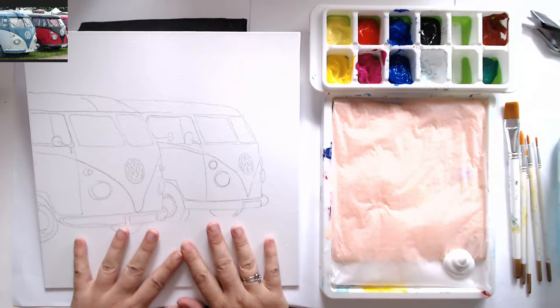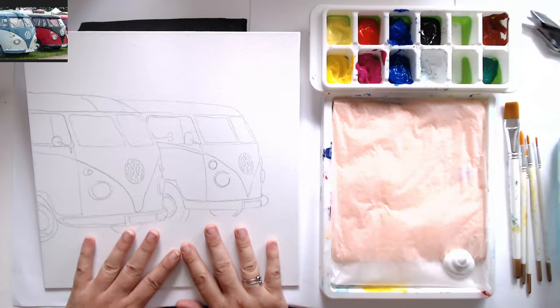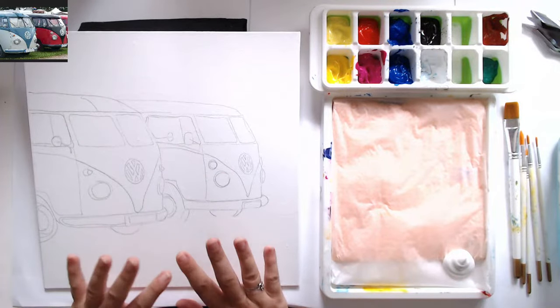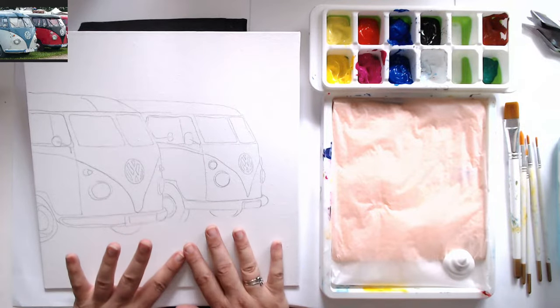Now, I haven't done a practice run. I'd like you to see the whole thing from beginning to end. All I have done is an outline drawing of the vans before I get started. That will already be provided on the canvas when you get it, so that part will be done.